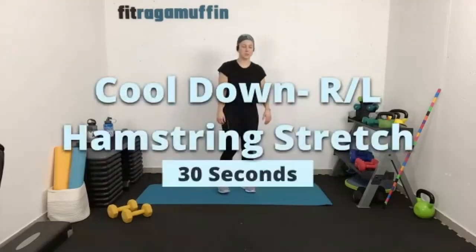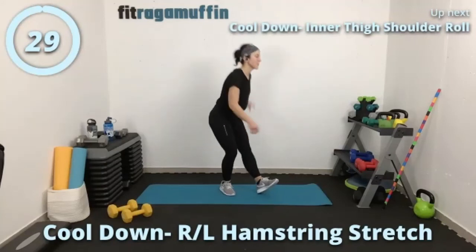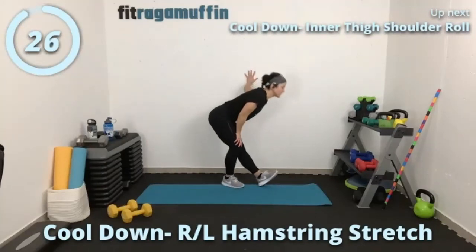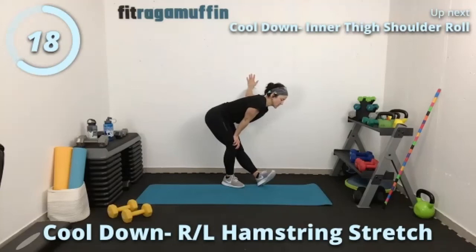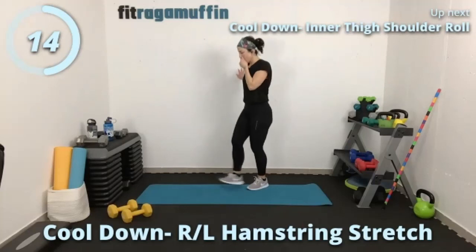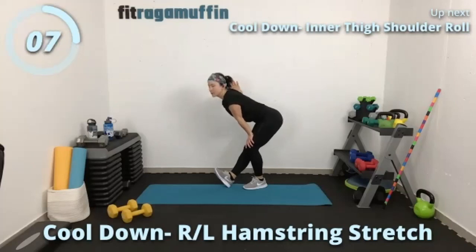Coming into a hamstring stretch, toe comes up, hinge at the hip forward, gaze forward, grab something for balance if needed. Slowly coming down, breathing. We're going to switch this one about halfway too as well. Five more seconds. You can turn that toe side to side, get different angles, and switch. Heel digs into the ground, hinge forward, and breathing.